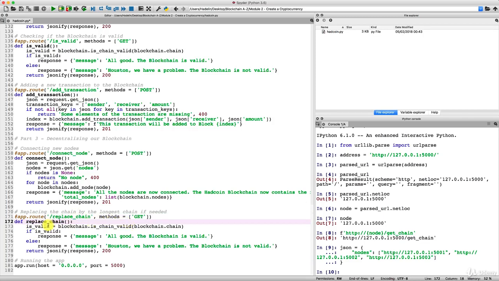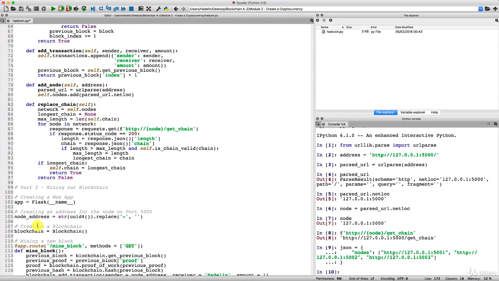All right, and then you're going to see, so the first thing we want to do is getting this boolean true or false whether the chain needs to be replaced. And to have this boolean, again, good news, we have a method that will give us exactly this boolean. Remember, the replace chain method not only replaces a chain that is not the longest one by the longest one, but also returns true or false. It returns true if the chain needs to be replaced, that is, if the chain is not the longest one, and it returns false if the chain is the longest one, that is, if it doesn't need to be replaced.